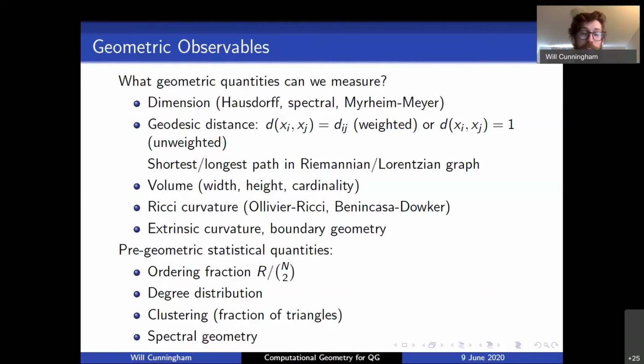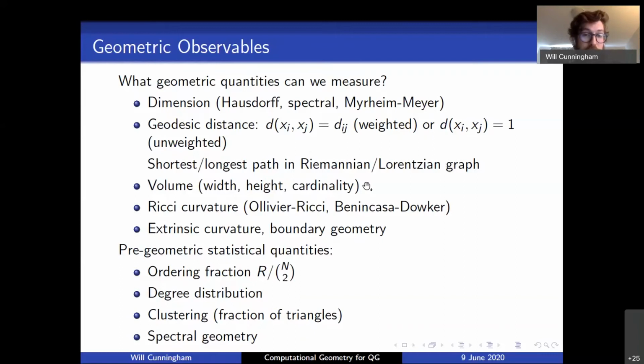In fact, this is a very difficult problem for random graphs, because most of what you're building and representing on the computer is going to be in the bulk. And so to measure something that's just on the boundary means that your bulk already has to be quite large. And because you need many realizations, and the convergence is slower on boundaries, it's actually very difficult to measure extrinsic curvature and boundary volumes.